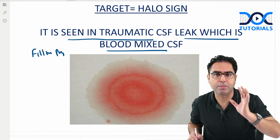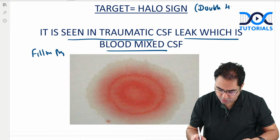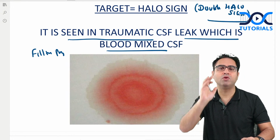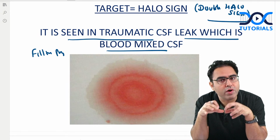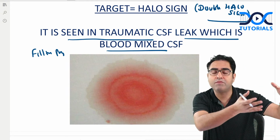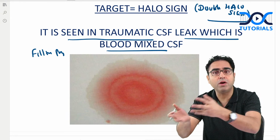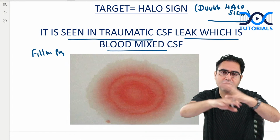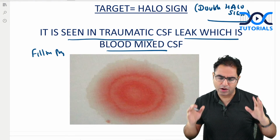By chance in your paper, the word hello sign is not there and they write double hello sign. Would you change your answer, beta? Or would you accept it? You will accept it, beta. Double hello sign. No problem, beta. The picture is given over there. Such kind of variation, don't over dissect and change the answer. Little bit of variation in the language of the examiner is due to, because every examiner reads different books, beta. Somebody calls it target sign, somebody hello sign, and a lot of people call it double hello sign also, beta. I am trying to tell you today why. I want to inform you not for ENT, for other subjects also. Little bit of variation, I will not really change my answer because of that. I will accept double hello sign is one same thing.